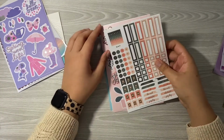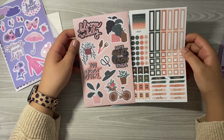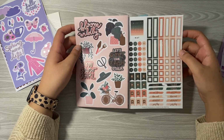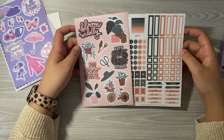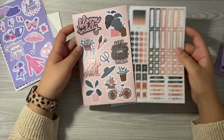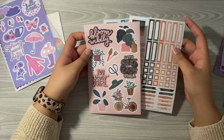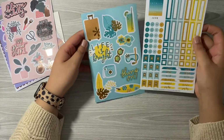Here is May's. Oh my gosh, these are gorgeous. I love this little subscription. It's so affordable. It's like 16 something. I don't know the exact number off the top of my head, but I believe it's free shipping. So this is just such a deal. And then you get a kit for every month basically. So I love it, and let's root for each other. You grow, girl. These are gorgeous. I'm so excited. So that was May. And then here is June.